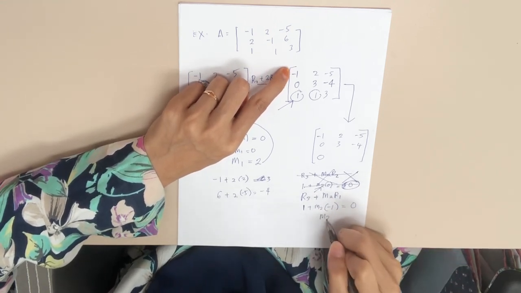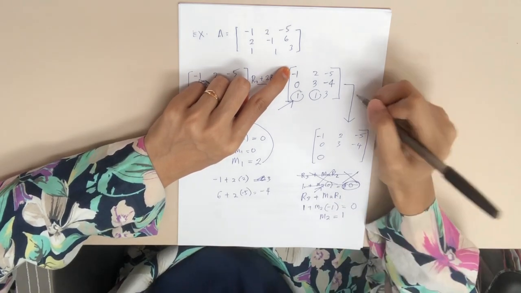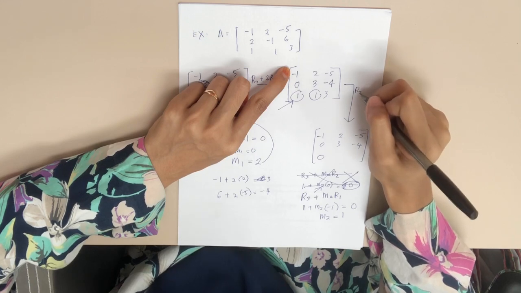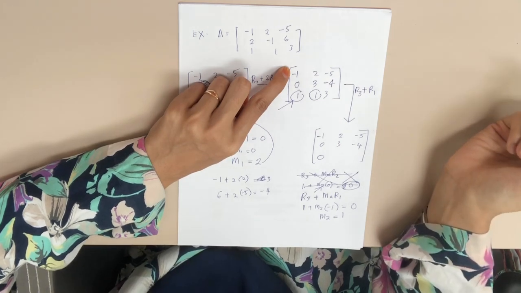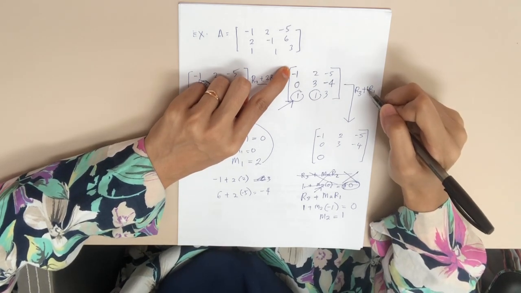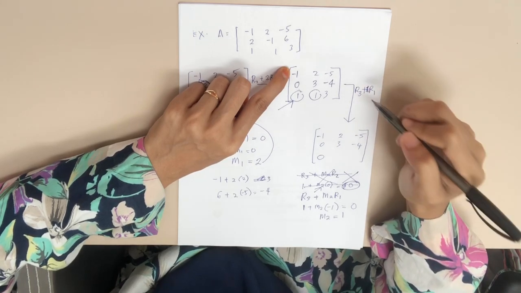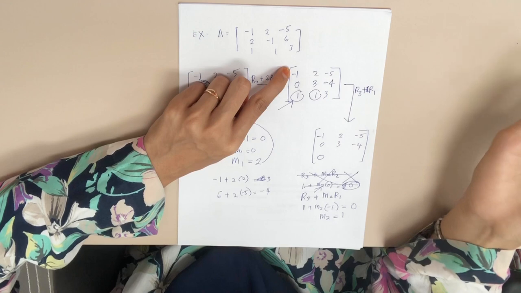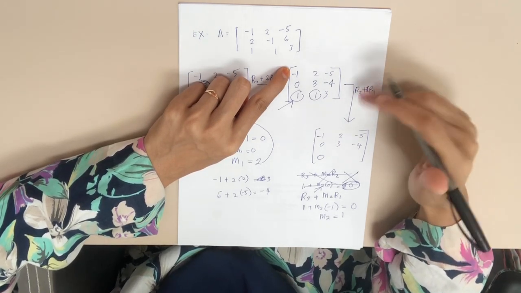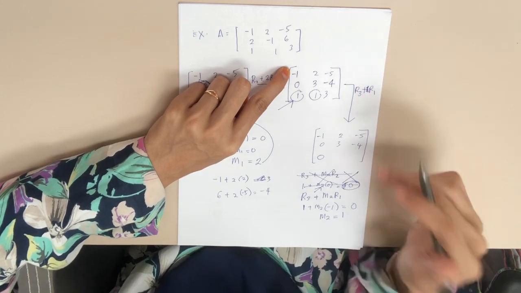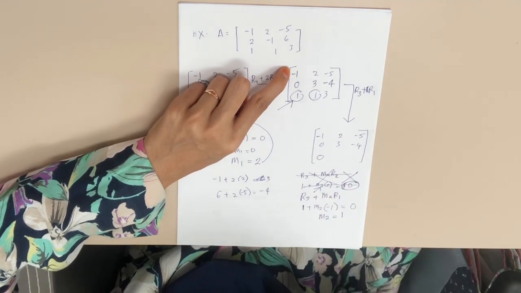So therefore, your M2 is equal to 1. So here the equation is R3 plus R1. I write R3 plus R1, no need to write the 1 in front. We know that this is R3 plus 1R1, so no need to write it. So R3 plus R1, this is the row replacement operation, or the formula we will use to find out the other two numbers. How do we find out the other two numbers?